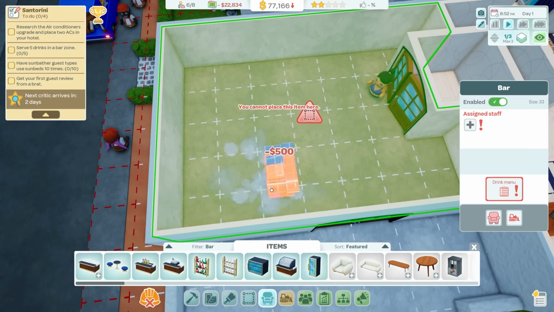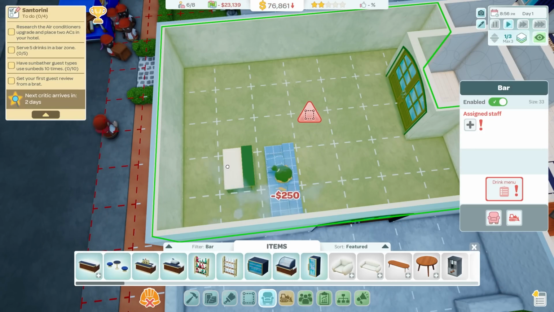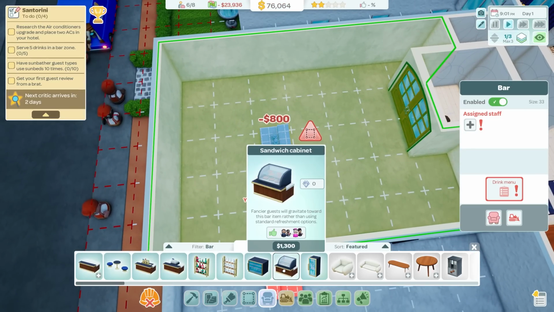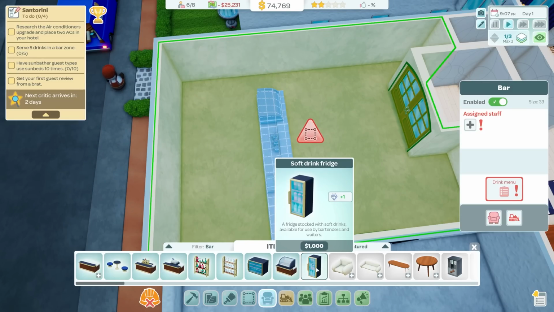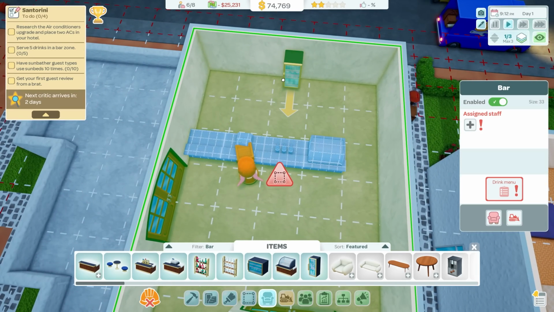So a cash register there. We'll do a bar counter there. I'll do the bar tap there. And we've also got the sandwich cabinet to go right next door. Now, we'll also have the soft drink fridge. Now, these will be used by the bartenders.